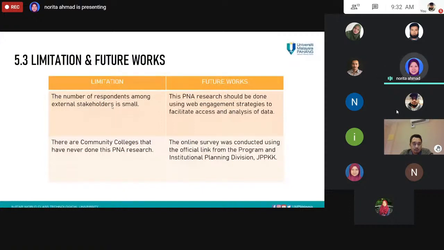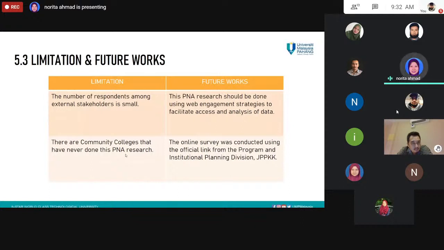Next, there are some community colleges that have never done this PNA research, so they don't have a clear picture of what PNA actually is. Only some community colleges have done this research, for example Paya Besar, Lipis, Betong, and Bayan Baru.